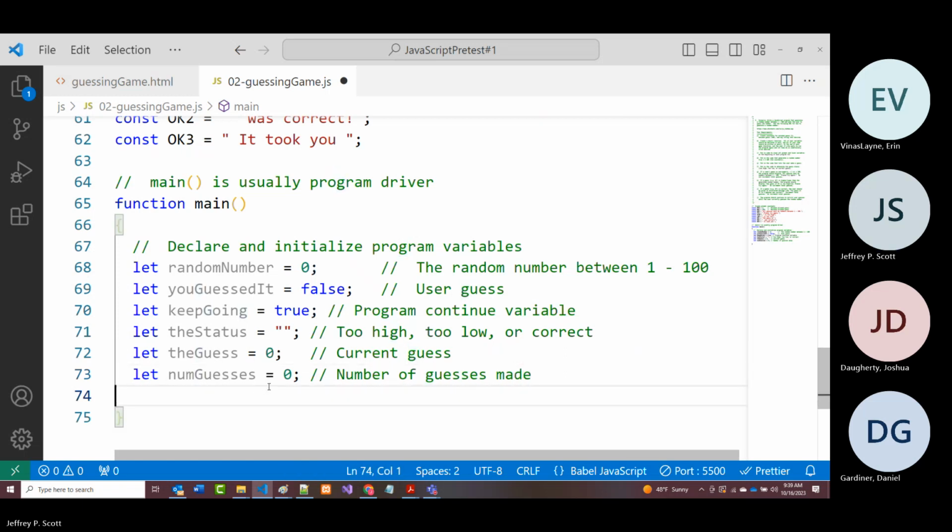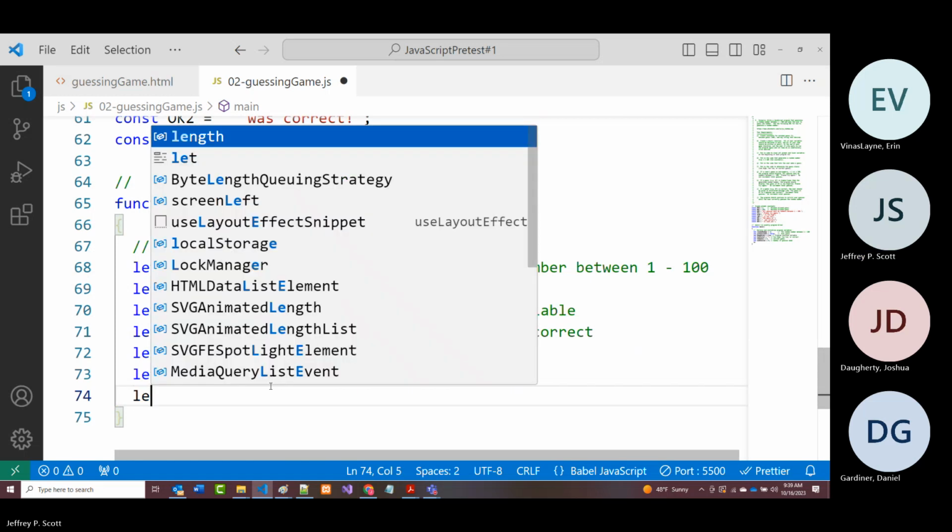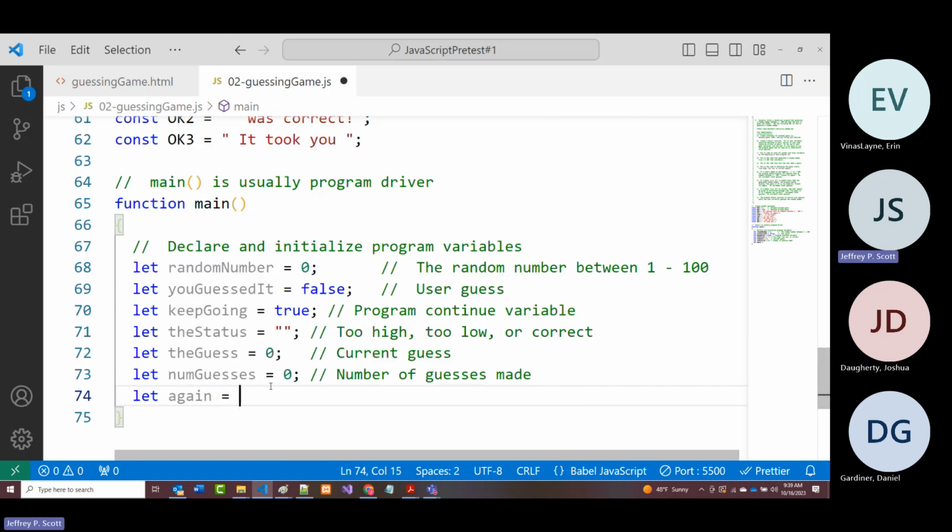All right. And let's see, just like we did before. So I'll let again equal nothing. And that'll be the same thing as before. Run program again or not.